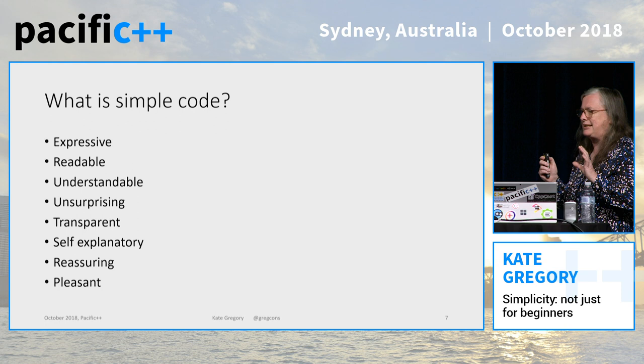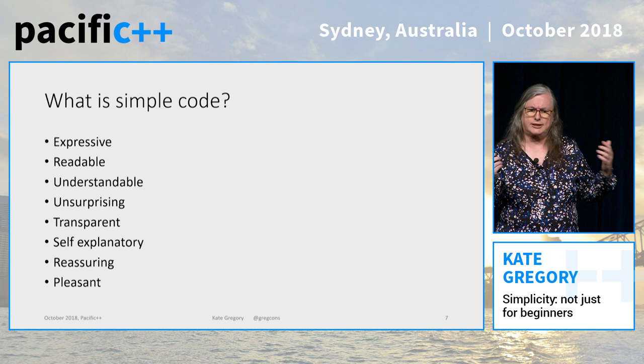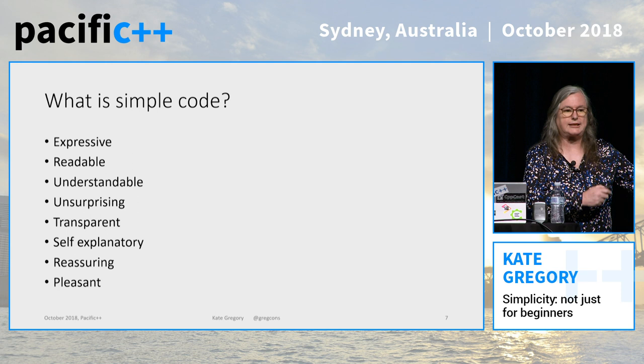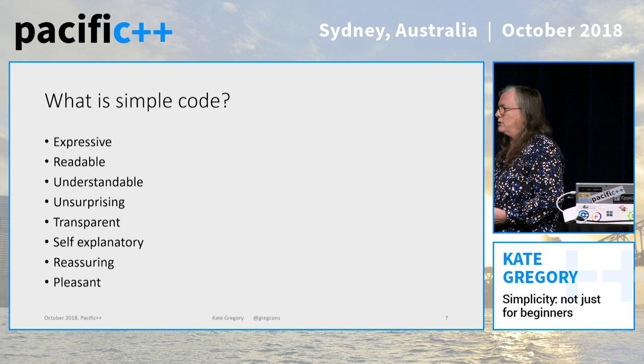First of all, that it be expressive. If you have been to any C++ talks at all this decade, you've probably heard the word expressive, right? That this code shows your intent, tells people what you were thinking, tells people what you had on your mind when you wrote it. But it's kind of hard to tell people how to be more expressive. Sometimes I can look at two things and say one is more expressive than the other, but it's a little hard sometimes to tell people how to change their code to be more expressive. So I prefer to reach for things like readable and understandable.